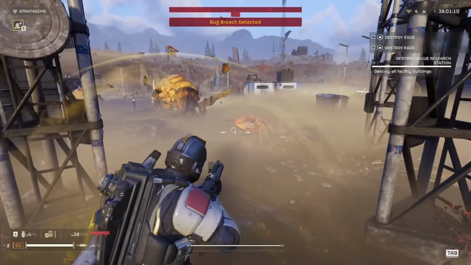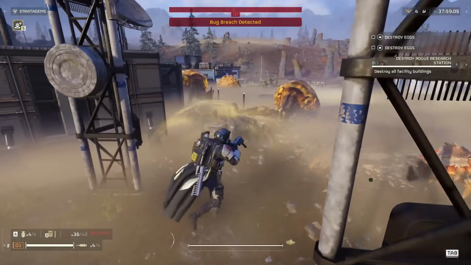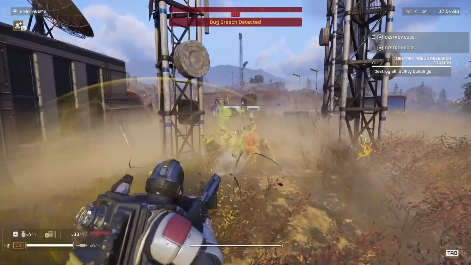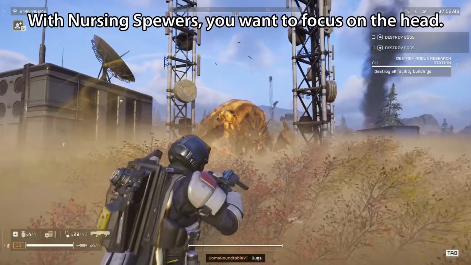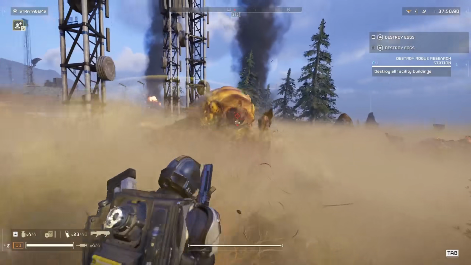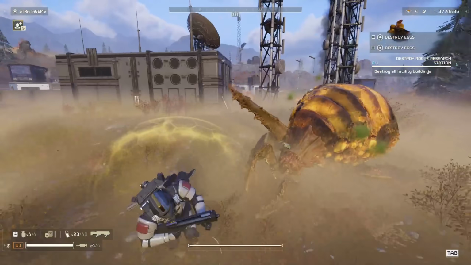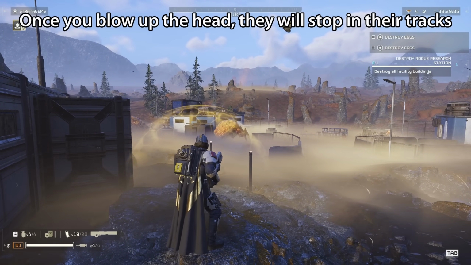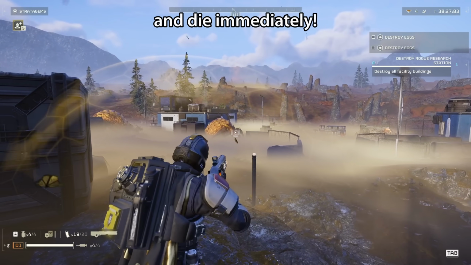As with the Warriors, their weak spot may not be as obvious as it first seems. As I mentioned with the Warriors, you want to actually focus on the legs. With Nursing Spewers, you want to focus on the head. Though you can blow up the giant egg sac at the back, the head is weaker, and unlike the Warrior, once you blow up the head, they will stop in their tracks and die immediately.